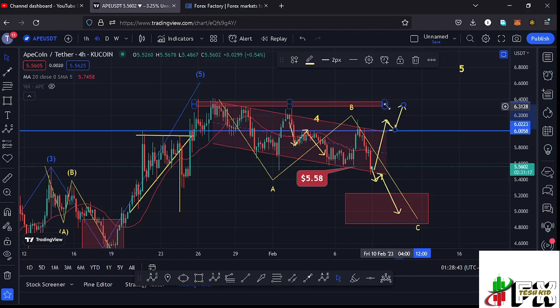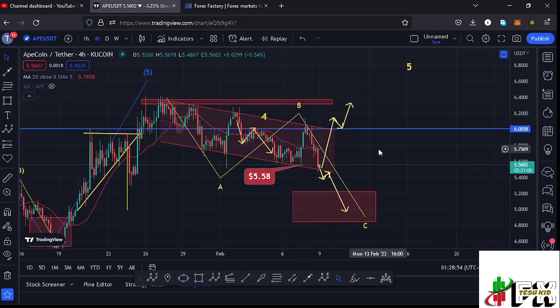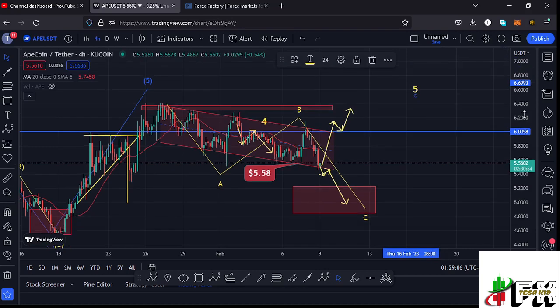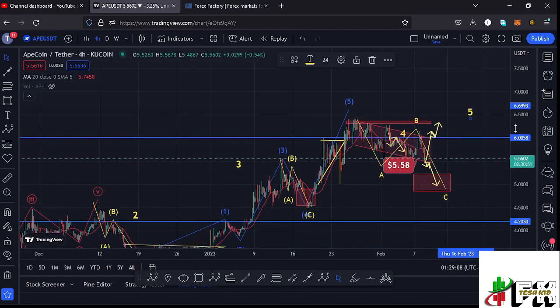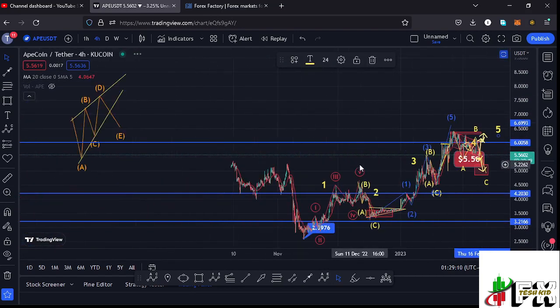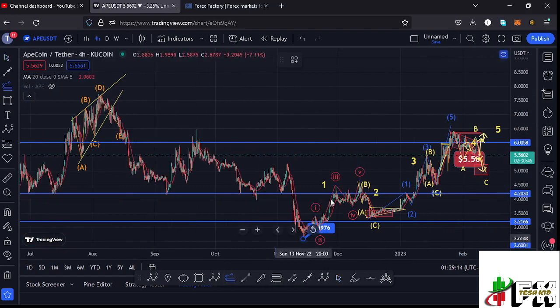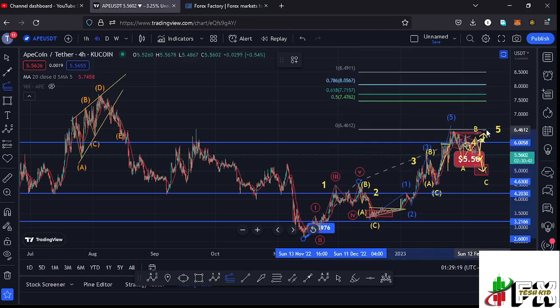But for me at the moment, I'm in favor of seeing this retracement in the formation of this wave 4. Once the wave 4 plays out, I think that will be another perfect entry into Apecoin, so that we can ride this bounce to the upside in the formation of this wave 5. Sketching out a minimum target area to the upside for that wave 5 using a trend-based Fibonacci, connecting it from the low of the first wave to the high of that wave 1, then dragging the fibs to the high for that wave 3.